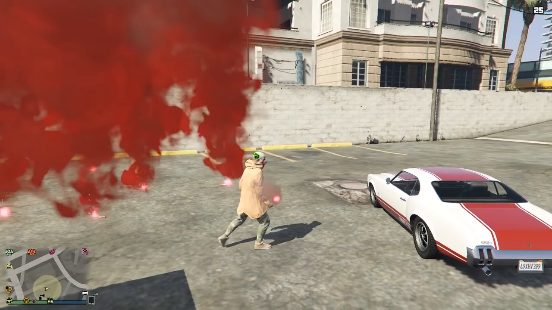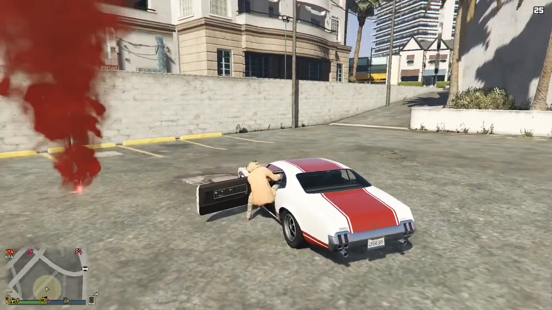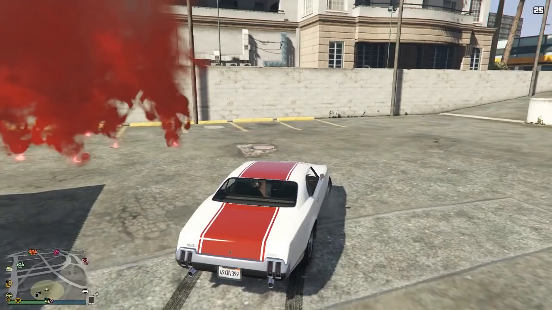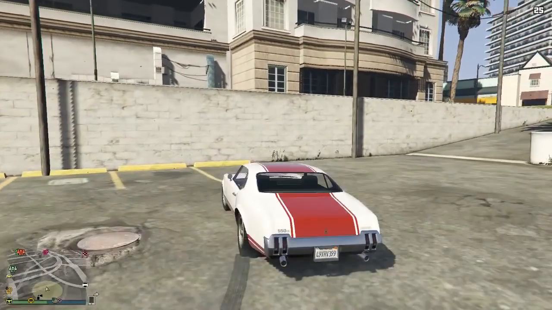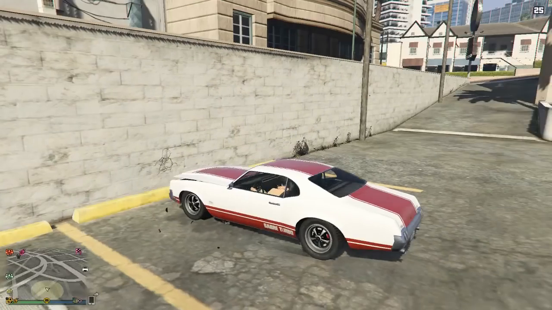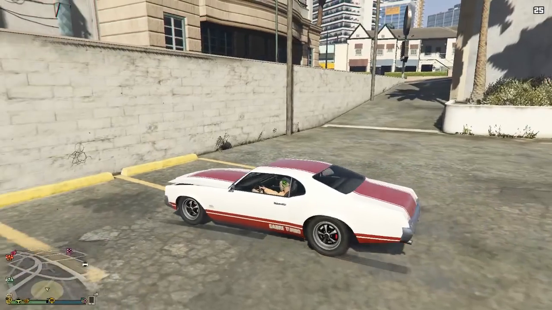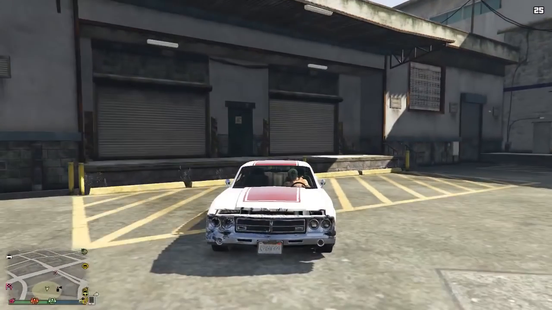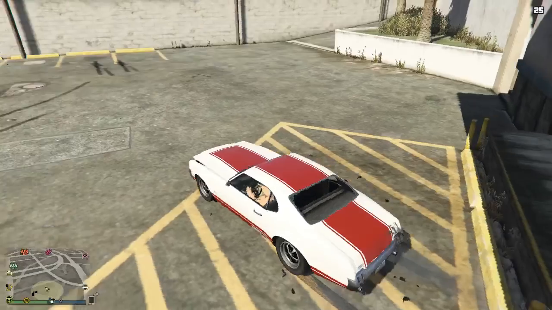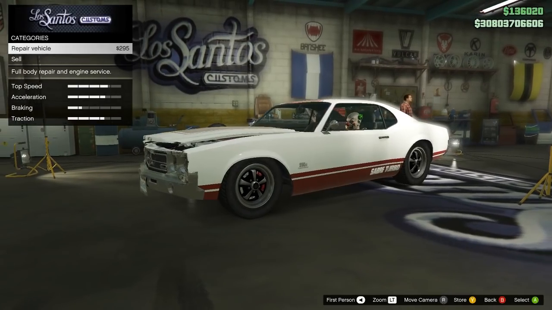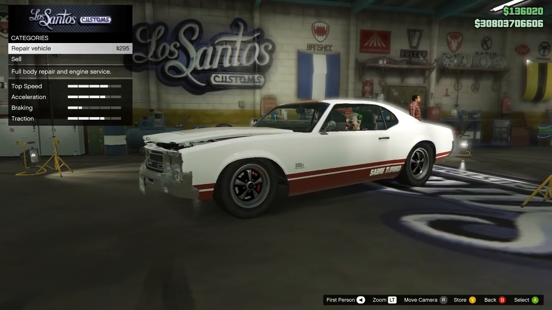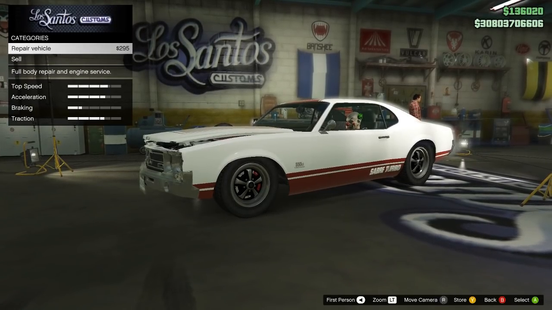So today we are just going to sell any street car. First of all, make sure to take any car in the street. First you will need to damage that, so that's what we are going to do. We need to start damaging the front. Make sure to damage your back as well. Make sure that when you enter the garage, they tell you that you need to repair the car. So you need to have those two options.